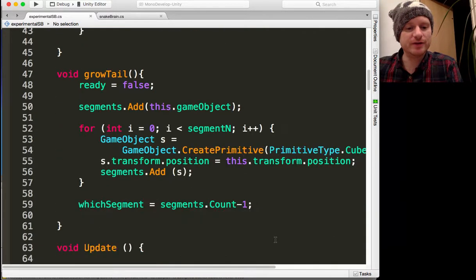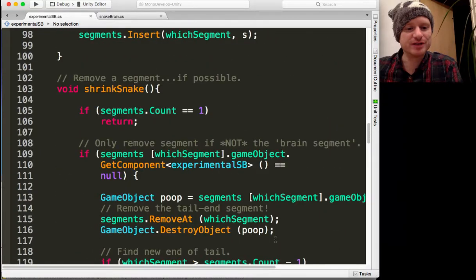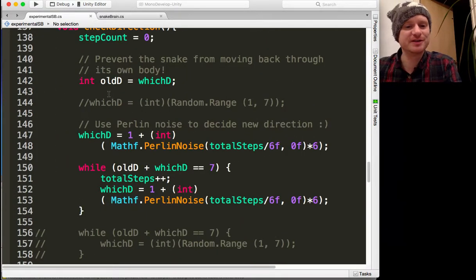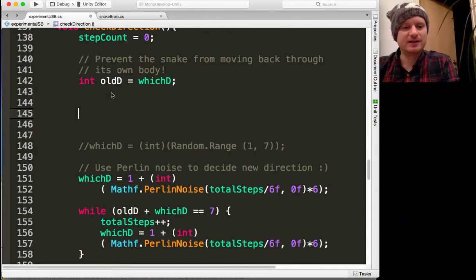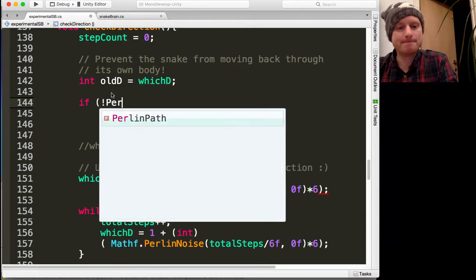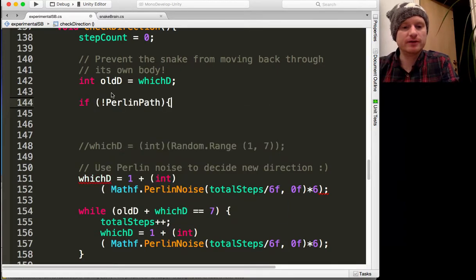So now all we need to do is go down to check direction. I think I just commented out the random code, so I should be all right. So we just need to say, if not Perlin path, do this.